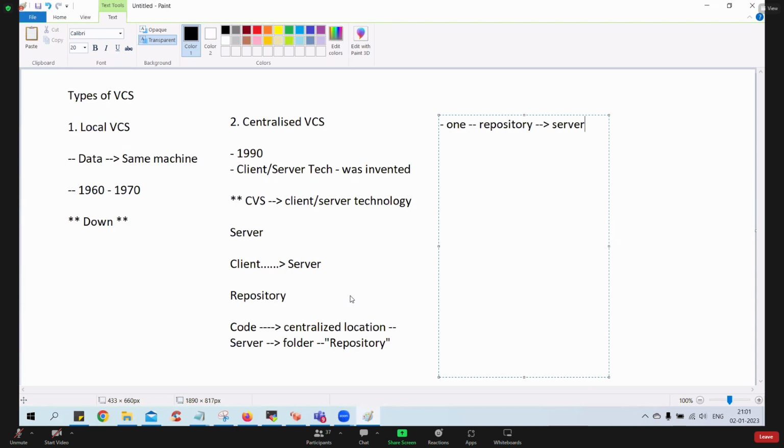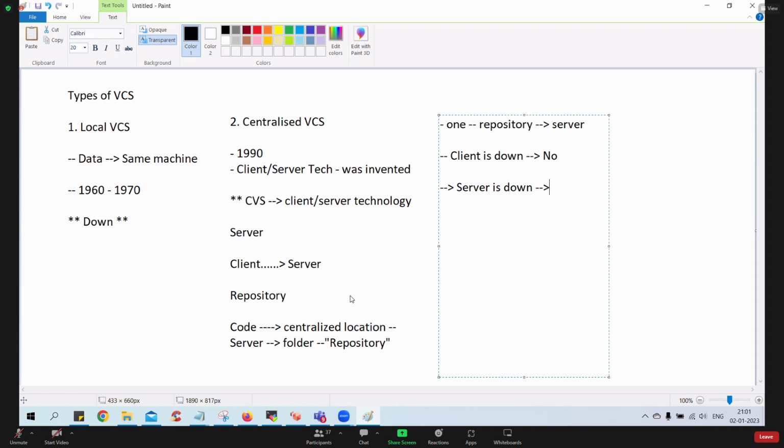Now the next most interesting fact is, can I say that in this model, if my client machine is down, is there any damage for me? Do I lose any data? Literally no, because all my code changes are sitting on the server. Make sense? Correct? The next step. Now, what if the server is down?